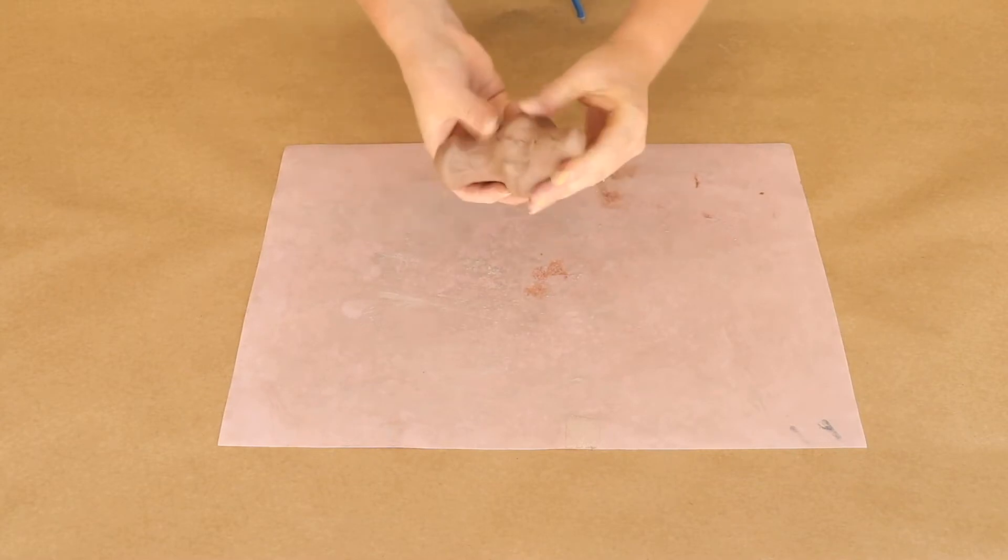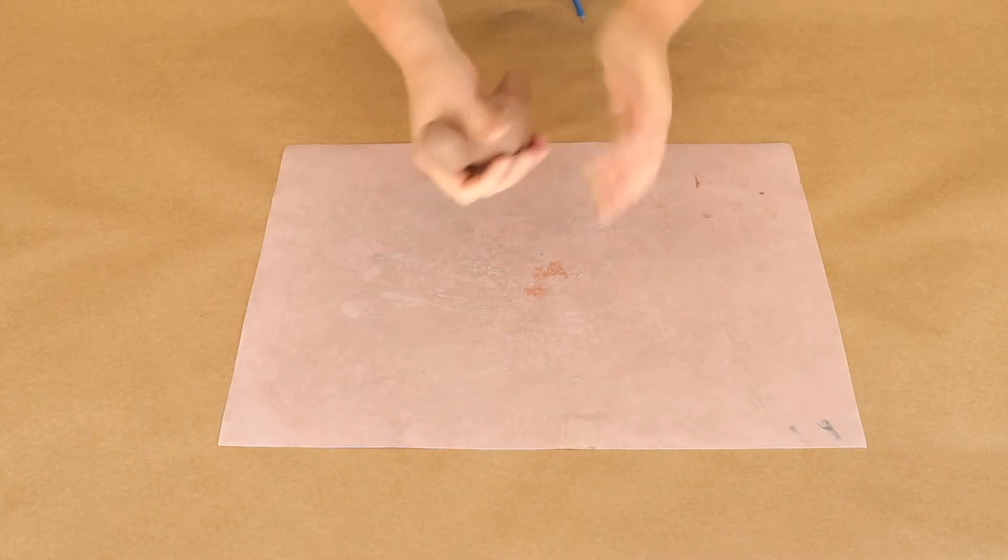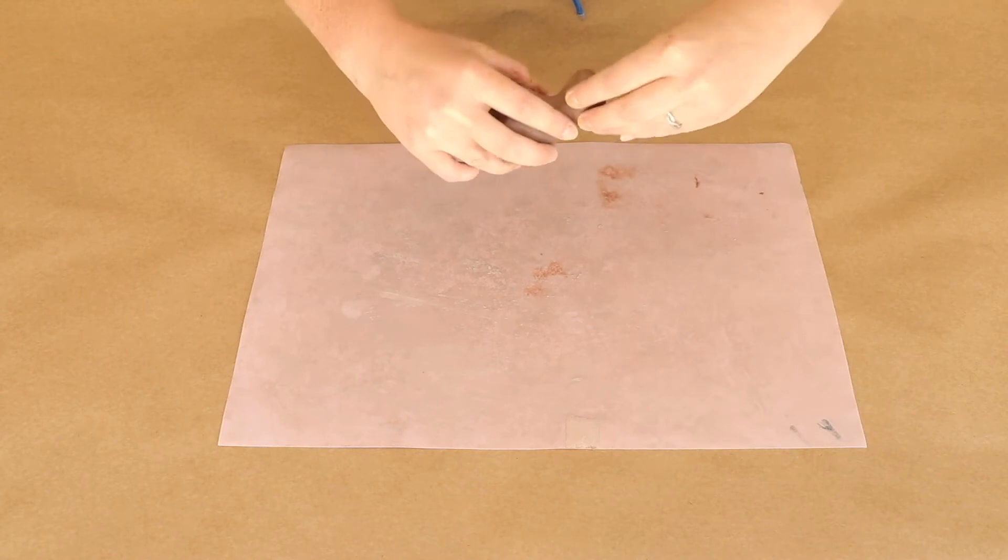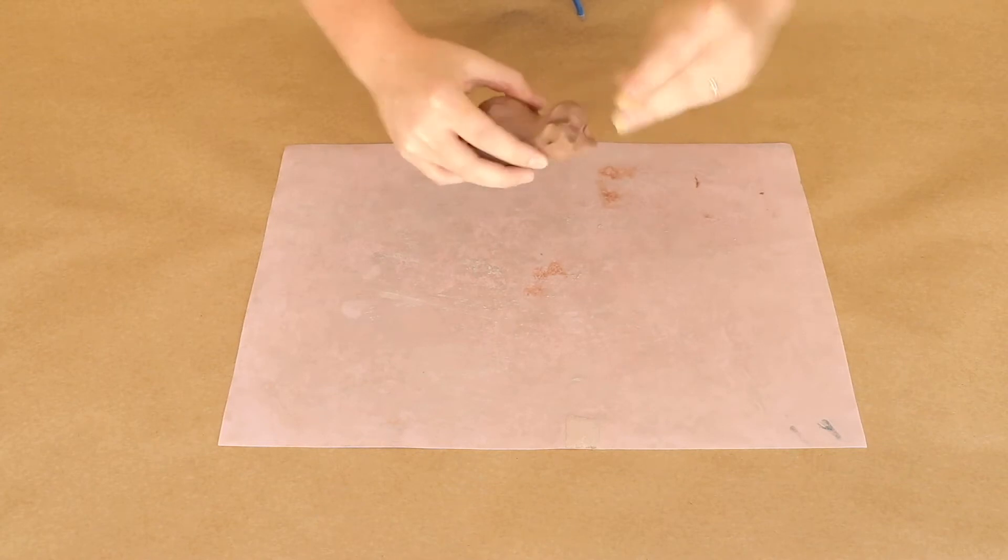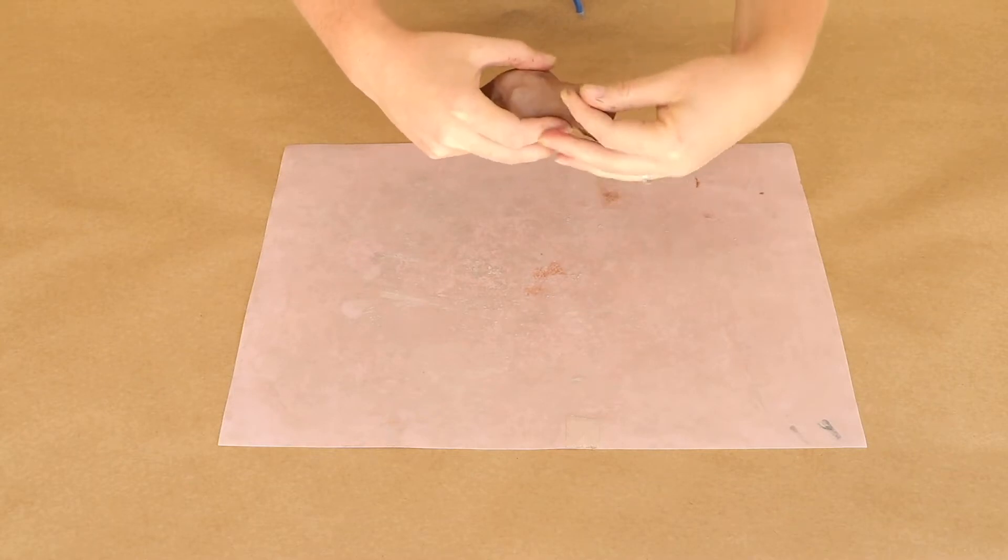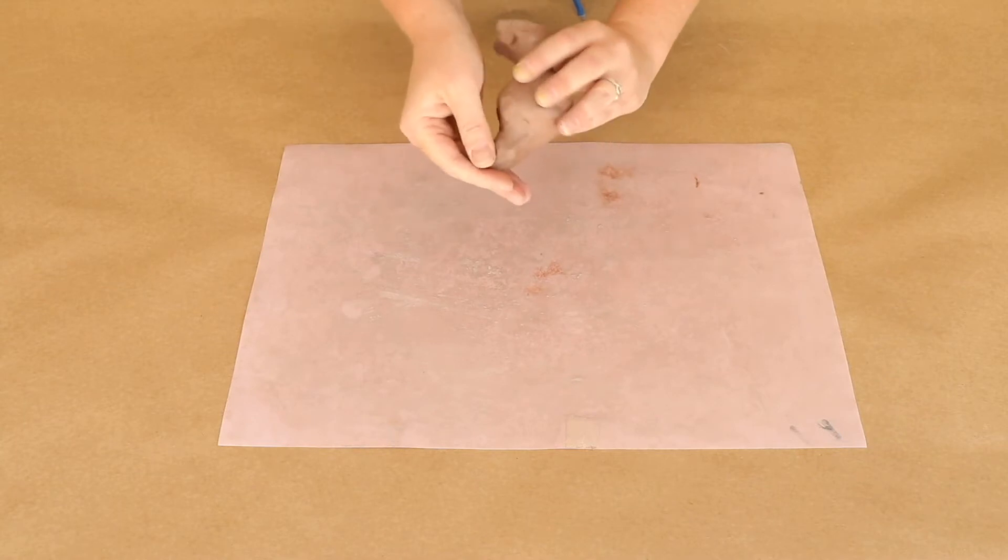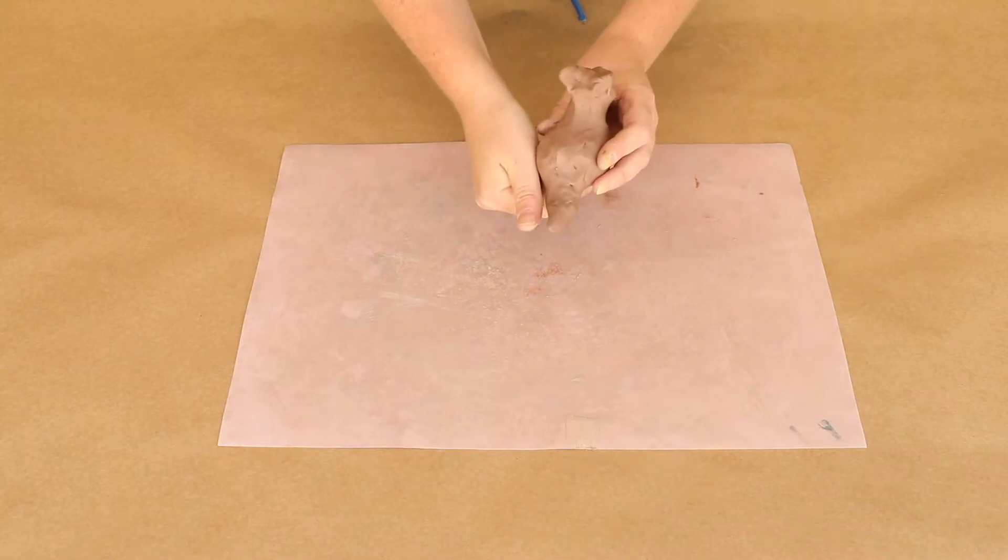You don't want to rip any pieces of clay off. And you can start to form it, so you're just going to start to squish a head shape, squish a tail shape, pushing and pulling, creating maybe a nose, maybe he has ears. Just going to keep squishing and pulling. One rule is not to make anything thinner than your thumb.